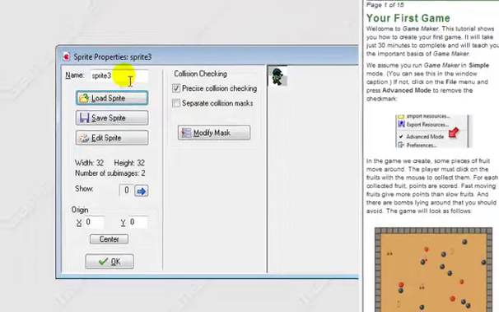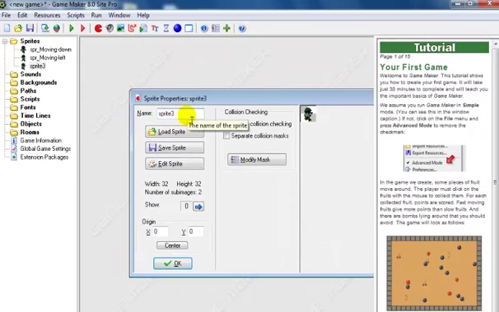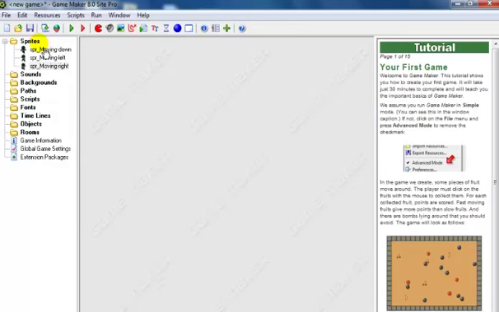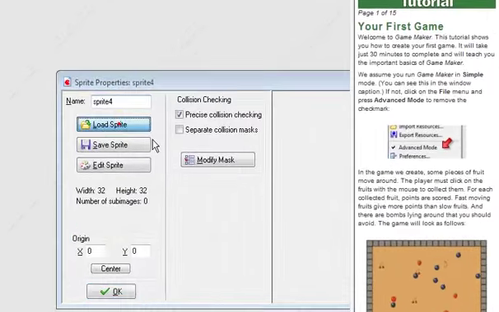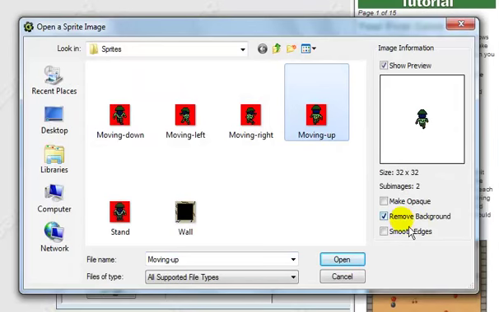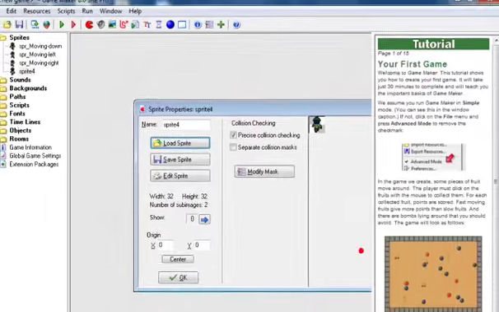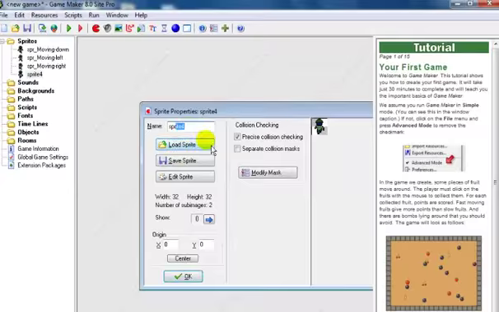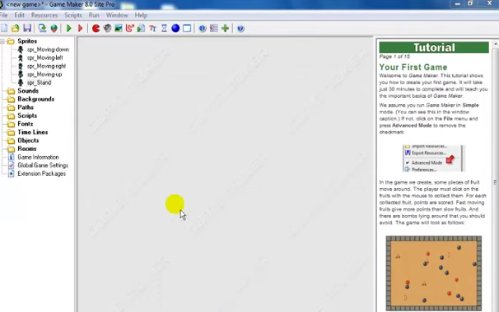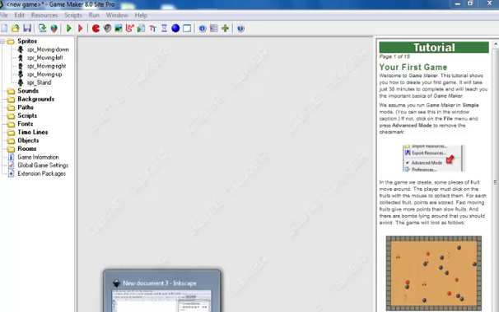As you can see, the background of my sprite is removed. So let me show you what I'm talking about. Go to the next image, moving up, remove background. So that's what I was talking about. I'll repeat the same thing for the other image. So now I have my soldier images in place. Okay, so the next thing I will do is draw what I'll call Space Goblin.